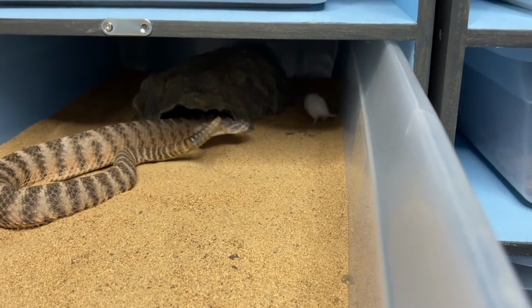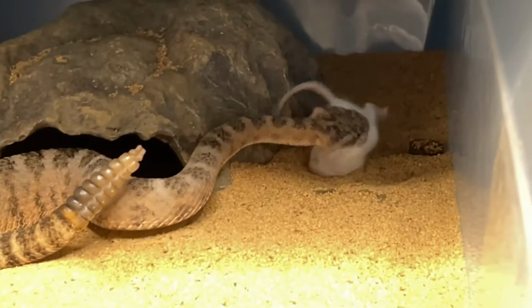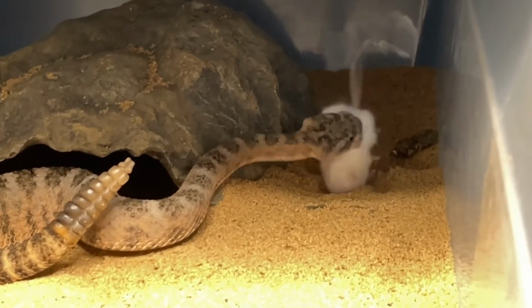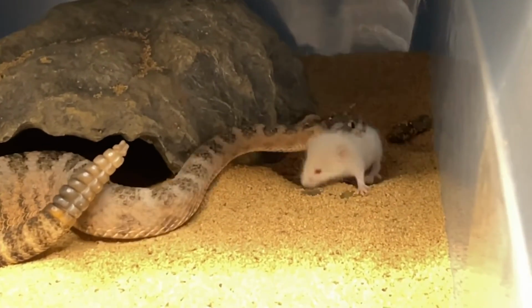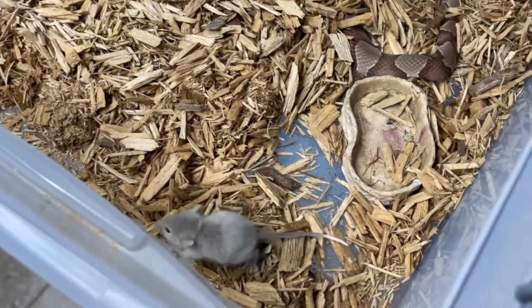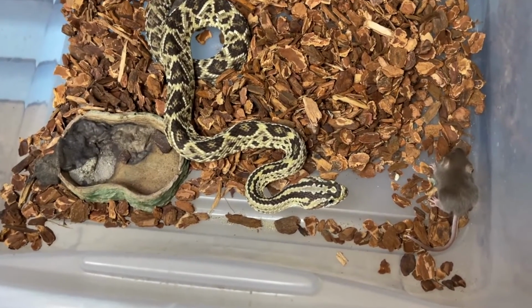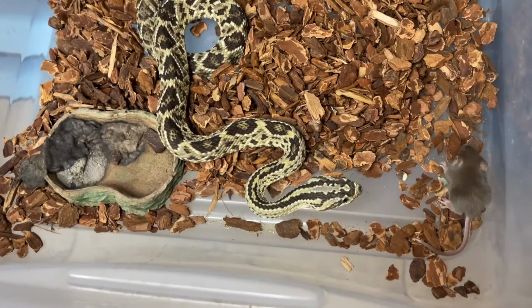The desert king snake and the Sonoran gopher snake's dorsal scales aid in water collection by providing a sticky hydrophobic surface that adheres water droplets to the surface. Once enough water has been collected, a snake will slurp the liquid down in the same manner it would from any other water source such as a pond or a doggy bowl.